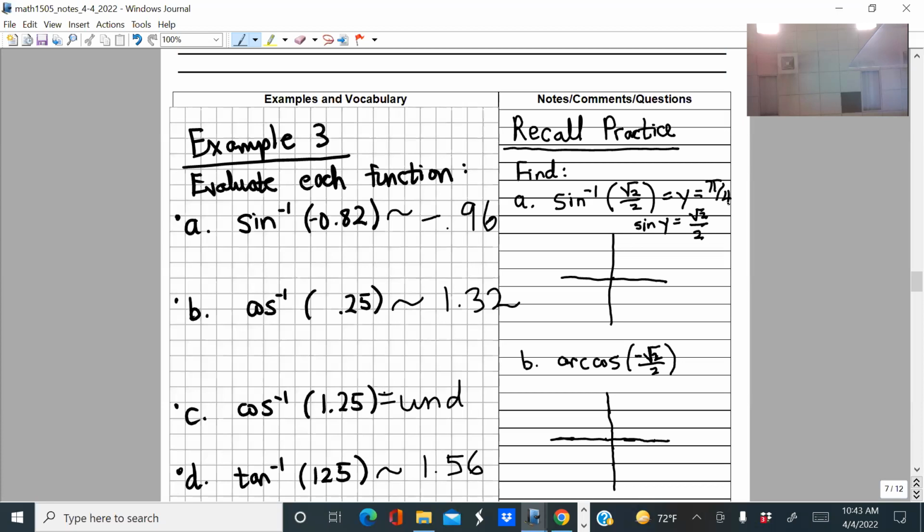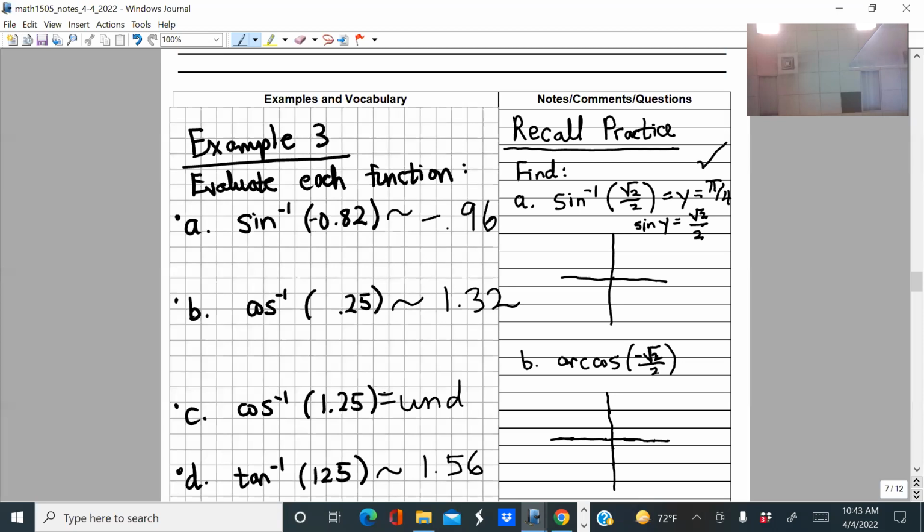But now, the other thing you have to check is, this is the irritating part of the inverse trig function. You have to make sure that the angle you get back is in the proper range. For inverse sine, it has to be what? Yeah, minus pi over 2 to pi over 2. Is pi over 4 in that range? Yeah, it is. Easily in that range, right? So that's it. We know we've got the right answer.